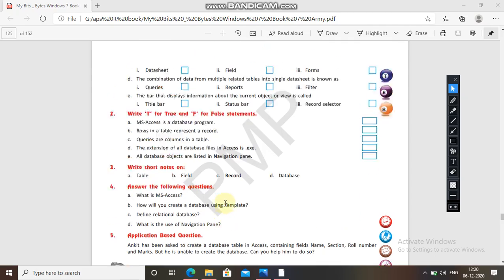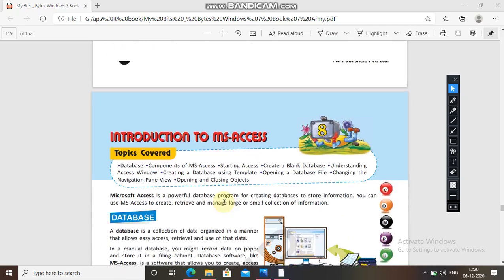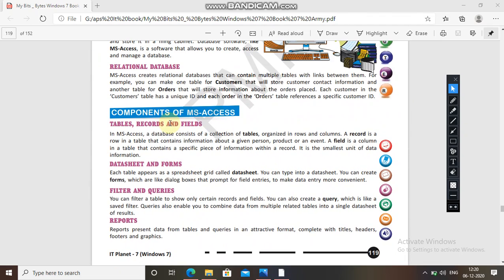Page 119, relational database: MS Access creates a relational database that can contain multiple tables with links between them. This is your answer number 3.